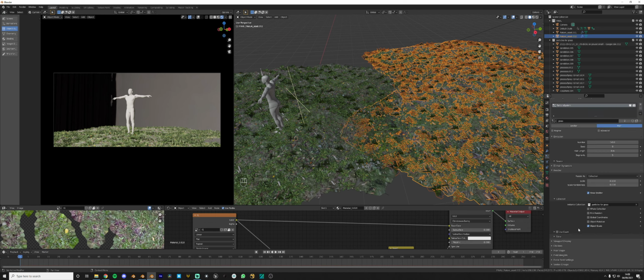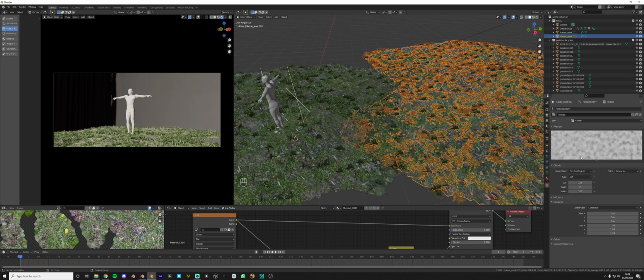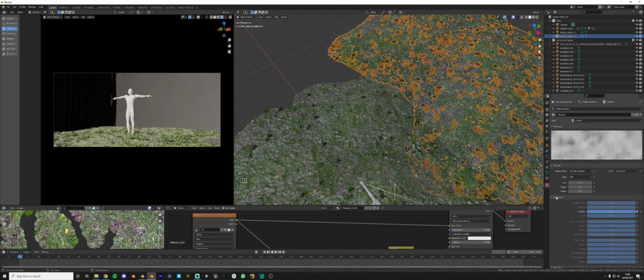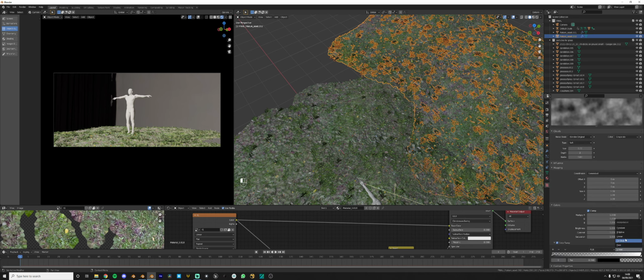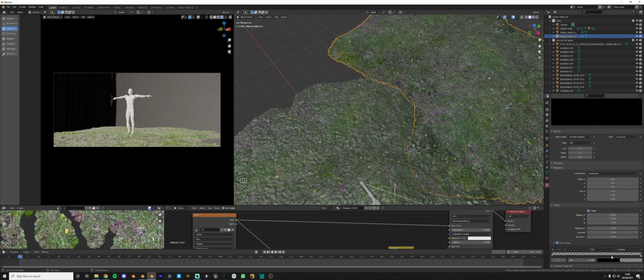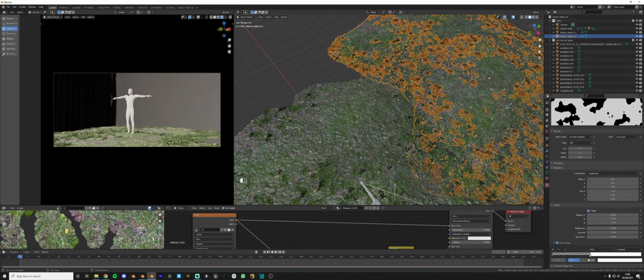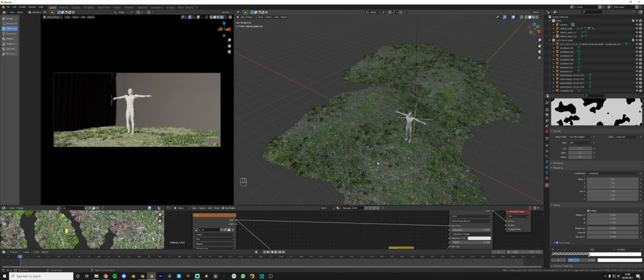So if you want to have even more variety, you can make a new texture, make it clouds, maybe bring the size up a little bit, and in the influence, uncheck general time and check density. And now that is going to affect the density of them. So in the color ramp, you can, for example, set these to constant. So it's either going to be black or white, either grass or no grass, and you can customize that as much as you want.